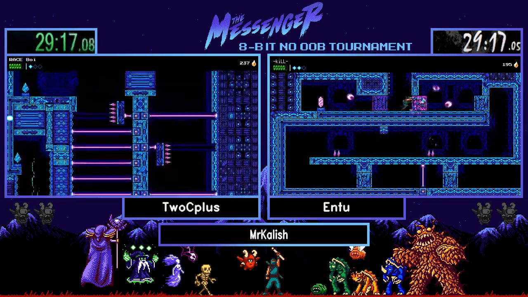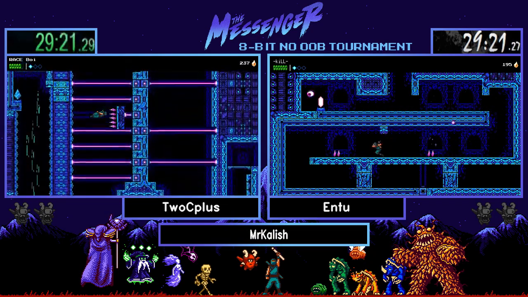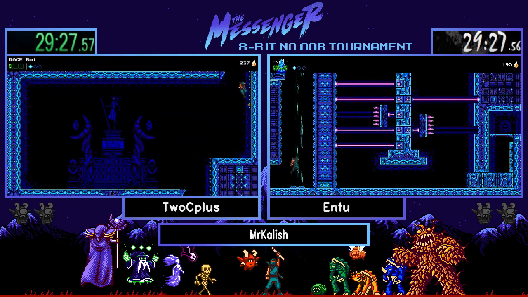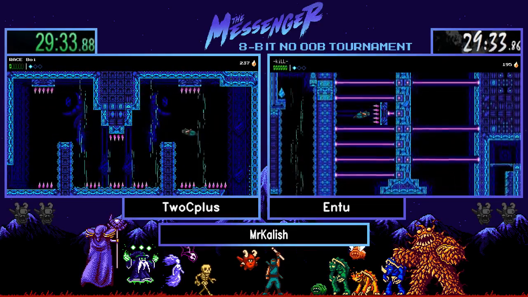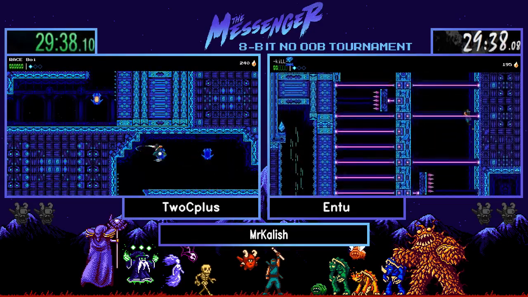So it looks like 2C has enough to do the damage boost. Let's see if he pulls this one off and actually does. I don't doubt that he will, to be completely honest with you. And there he goes. Entu not far behind him at this point. He is definitely going to go for the same damage boost. It's just, can he really catch up with 2C at this point?